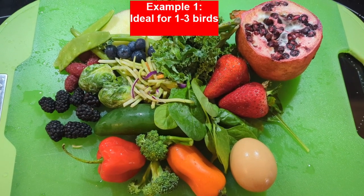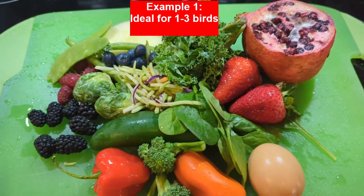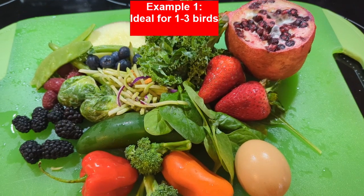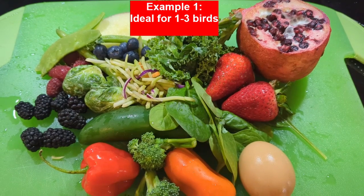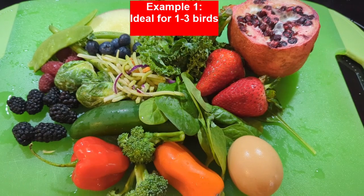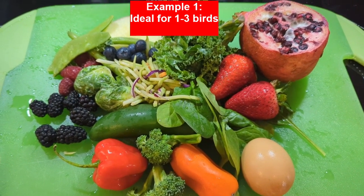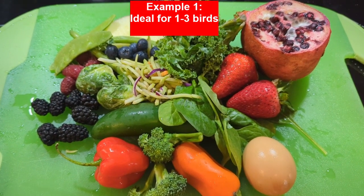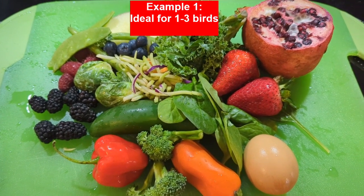This morning, this is what's going to be in our chop. And there are a lot of goodies in here. The vegetables outweigh the fruits, but the fruits I do have are less sugar. Like, I don't have bananas in here. I do have a little apple, so that's probably my highest sugar. But if it's in the middle of mating season and you don't want to promote breeding behavior, then cut your sugars down and make sure your veggies are predominantly what you're feeding.